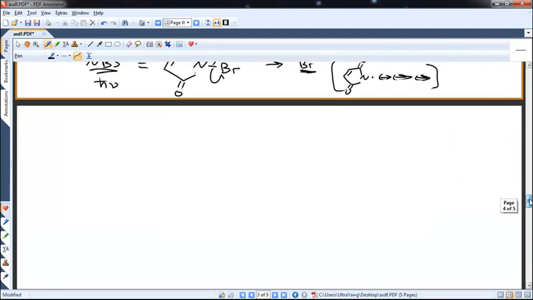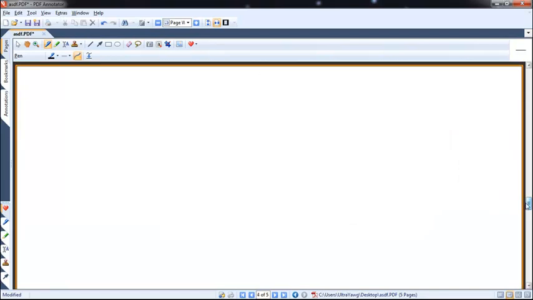And then there's one last thing to consider, and that's more than the inductive effect, but the resonance effect, right? So suppose I did free radical chlorination of this molecule. What would be my major product? Go ahead and pause the video and try to figure it out. Alright, hopefully you've unpaused the video, and let's see what you get.